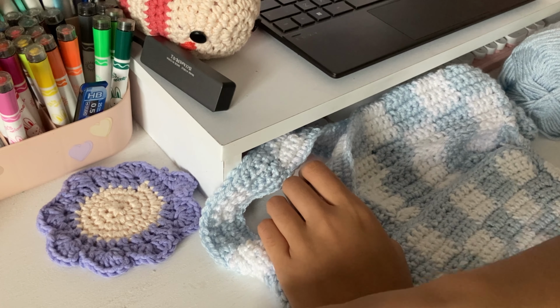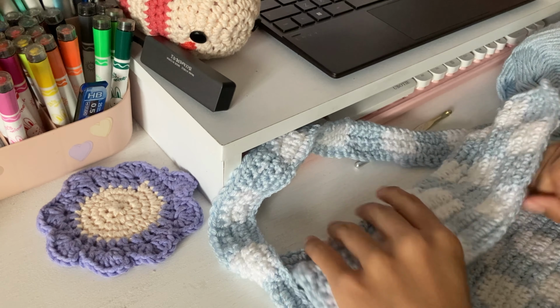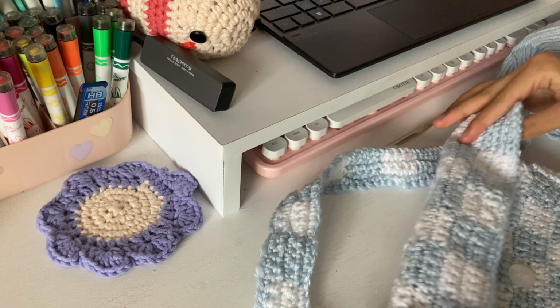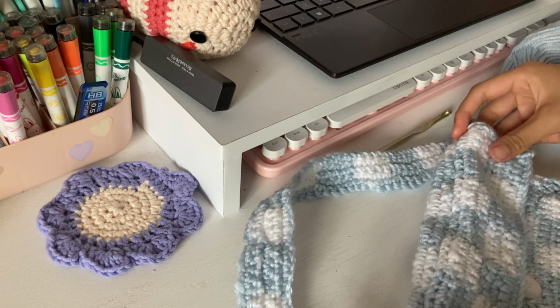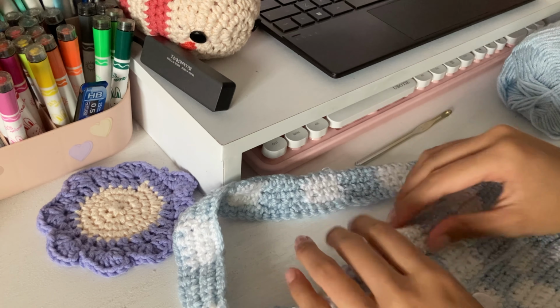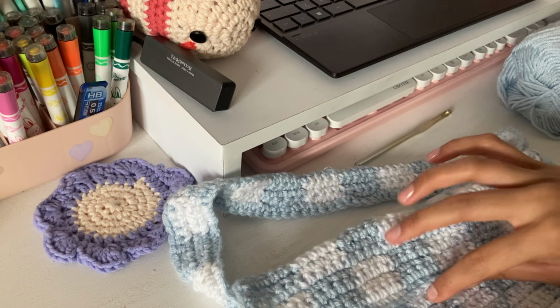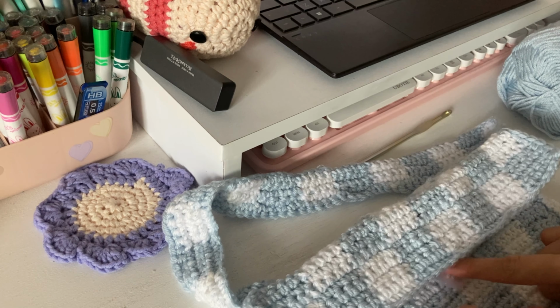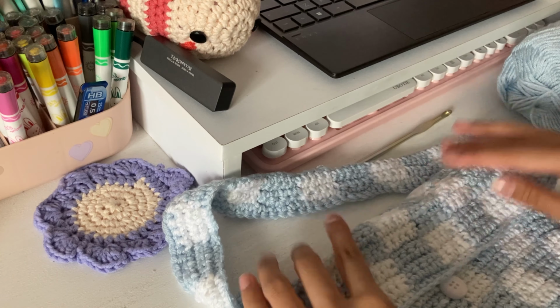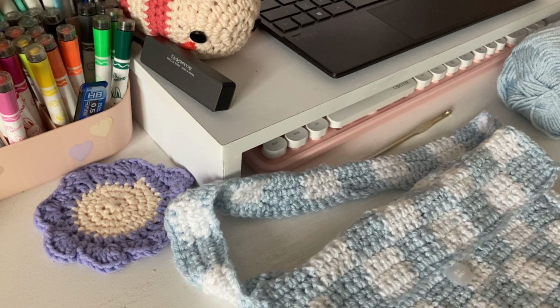So here is the button that I will be using. It's a little translucent. It is white and it's around the size of my thumb, and it also has 4 holes on it, which will make it nice to sew with an X. But no matter what, you'll be able to hopefully sew your button on. And depending on the size of your button, you might have to adjust the thing that we're going to add to our flap later in order to actually close it with the button. But it shouldn't be too hard because we're only going to be using the yarn and we're not going to be crocheting anything.